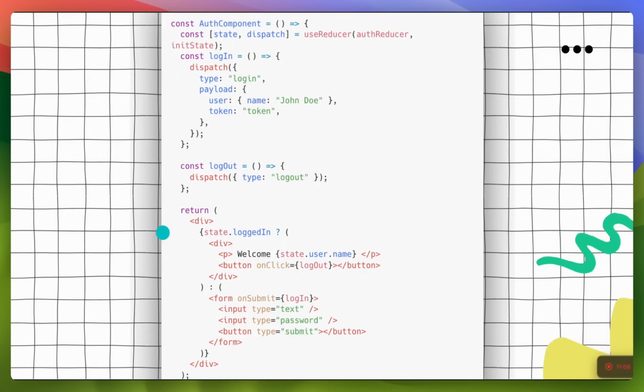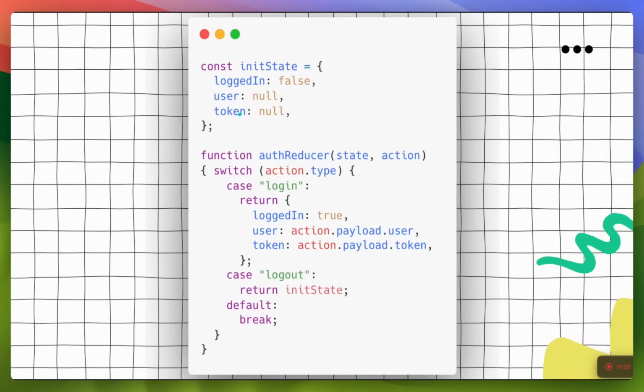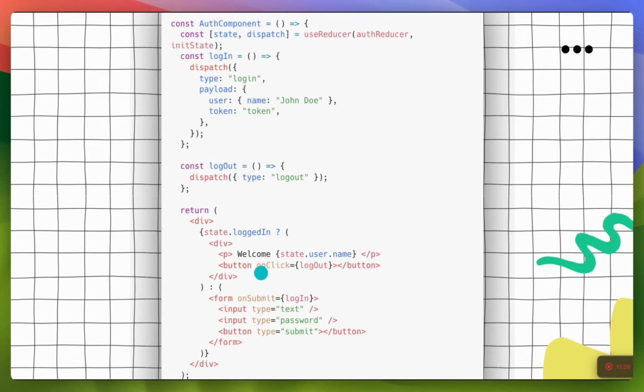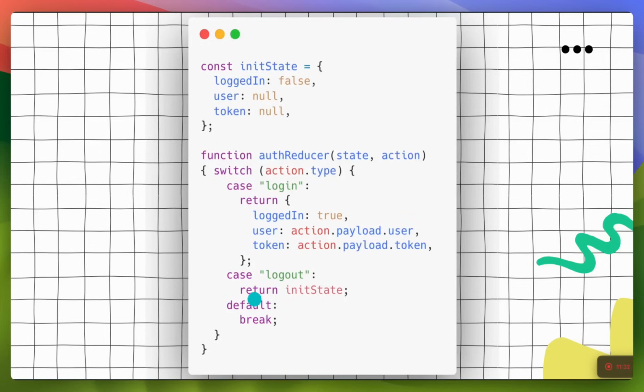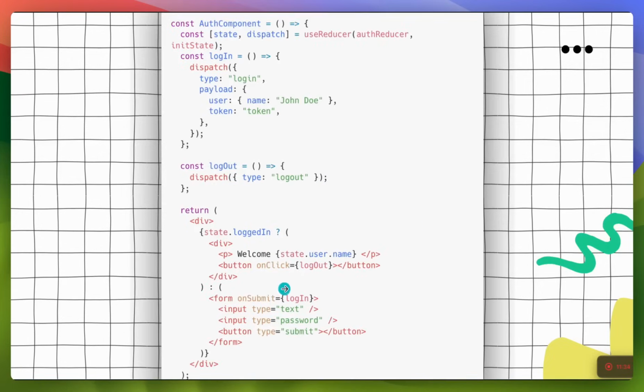In this example, whenever a user submits the login form, the login function is called and a login action is dispatched with the user details, which would then go to the reducer function and the login case will be handled. Similarly, whenever the user clicks on the logout button, the logout action will be dispatched and the user will be logged out.